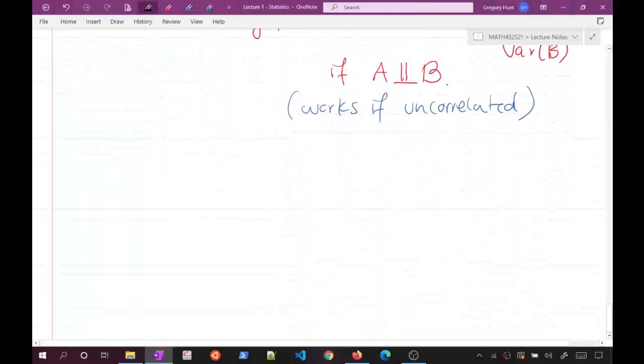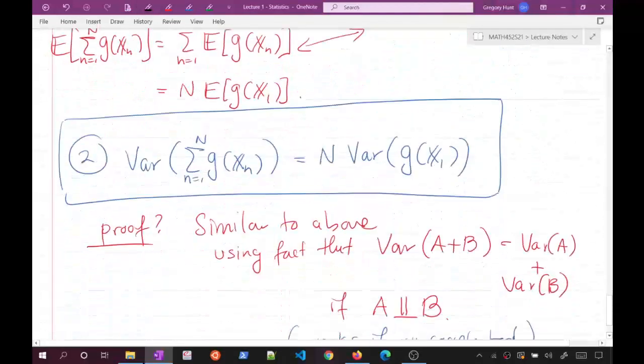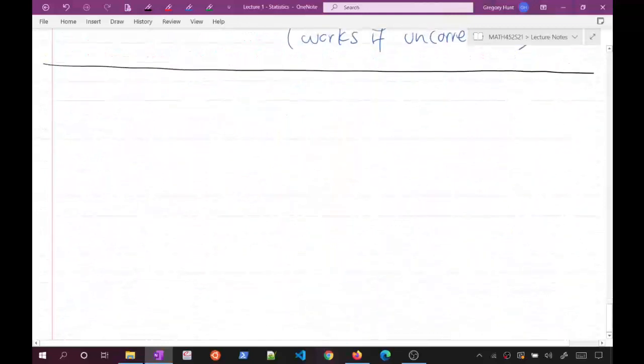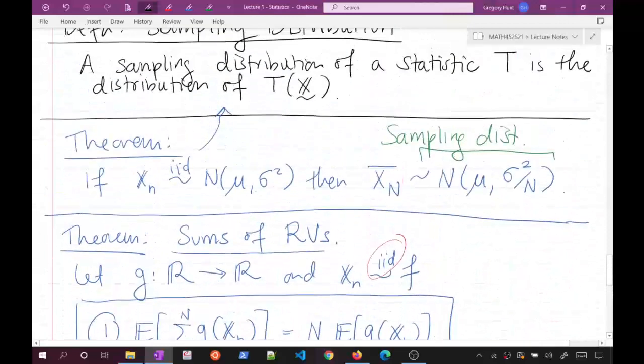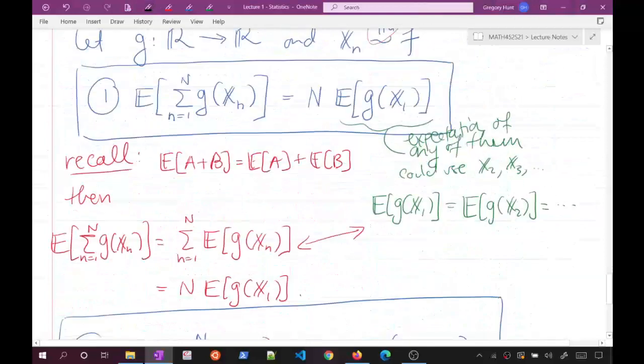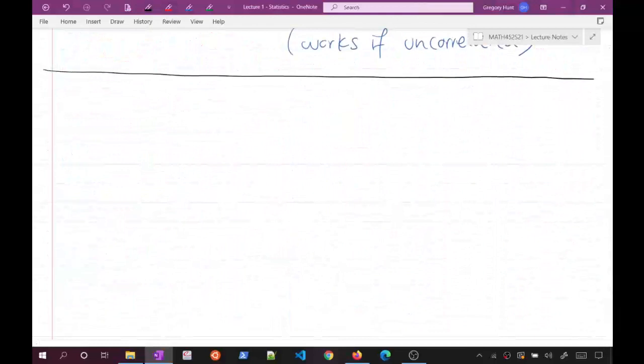Okay. So let's talk about x bar. The reason we wanted to talk about sums here is because it allows us to talk about x bar, right? So now we can say some interesting things about x bar. Eventually what we want to do is get back to the theorem about if the xi are normal, then x bar is also normal with some properties. But we can prove a related theorem. So here's the theorem.